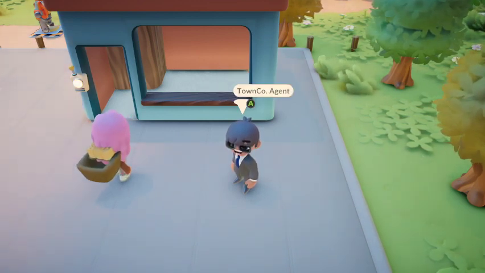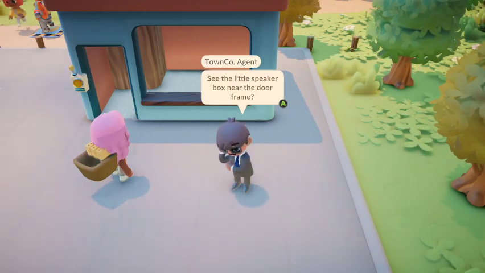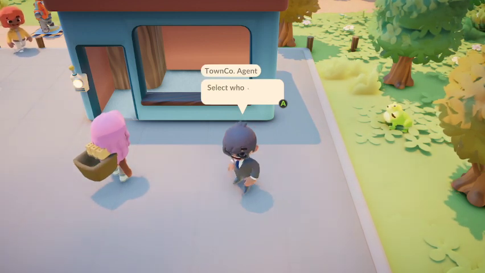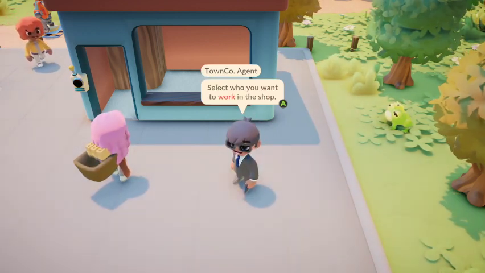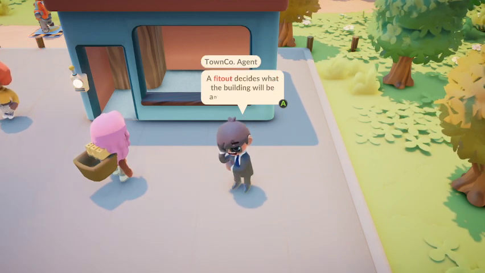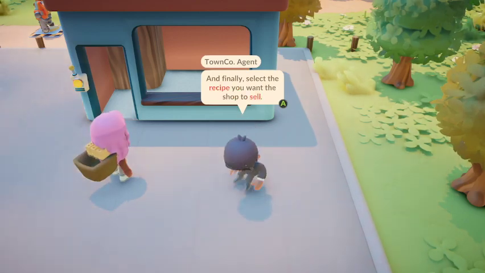Totally town co material. Let's move on to the building management. See a little speaker box. Interact with it and manage the building. Select who you want to work in the shop. Next, select the shop fit out. The fit out decides what the building will be and what it can sell. Okay.